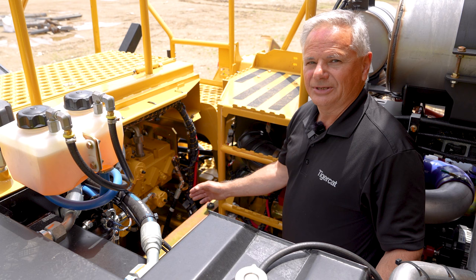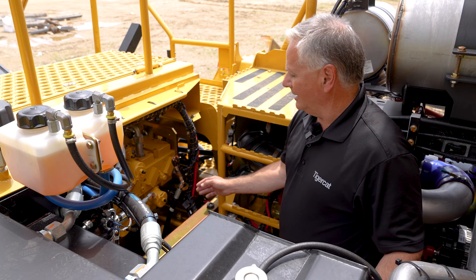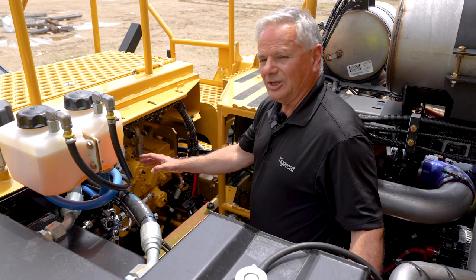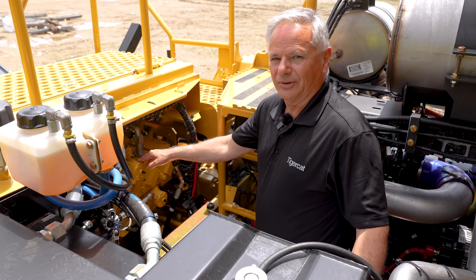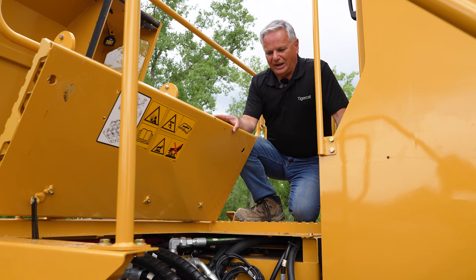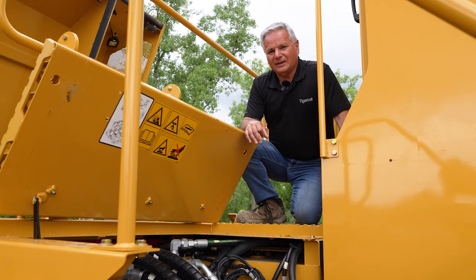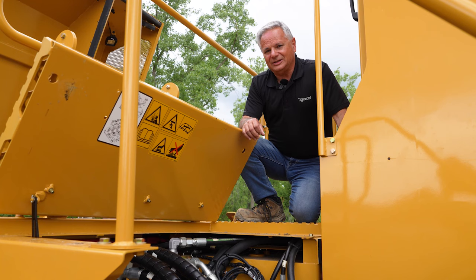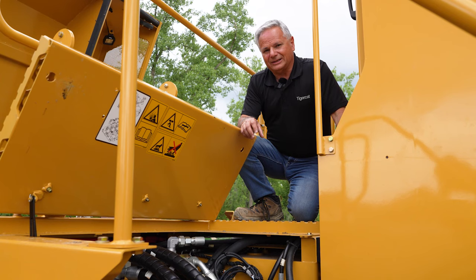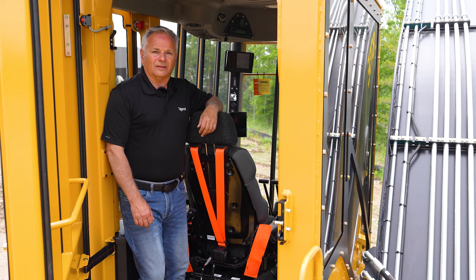Removable shields separate the engine compartment from the hydraulic system to prevent hydraulic oil from spraying on hot engine components in the event of a leak. The main valve consists of a manifold and individual valve sections that can be configured to suit any type of attachment. Each valve section has its own flow and pressure adjustments that can be tuned to suit an operator's needs or the requirements of a specific attachment. This walkway can be tilted up to provide access to the front of the main valve as well as the swing motors and gearboxes. The loggers feature twin swing which provides lots of swing torque, as well as a closed loop swing system which provides energy recovery. When the swing is decelerating or braking, the momentum of the upper drives the motors to act like pumps, which power the engine and thereby improve fuel efficiency.